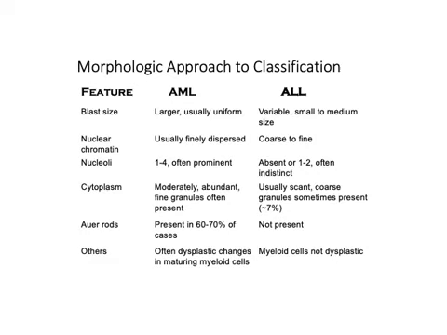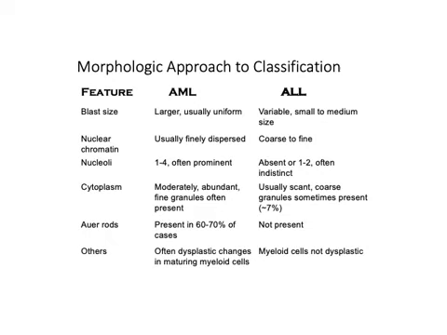So your myeloblast is a large cell, usually uniform in size, with finely dispersed chromatin material. The nucleoli are prominent, usually 1 to 4. The cytoplasm is abundant with fine granulation. Auer rods are seen and are considered the most pathognomonic finding. And the rest of the blood cells will show dysplastic changes.